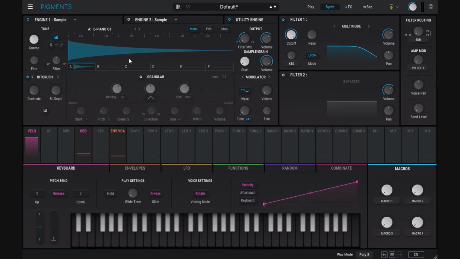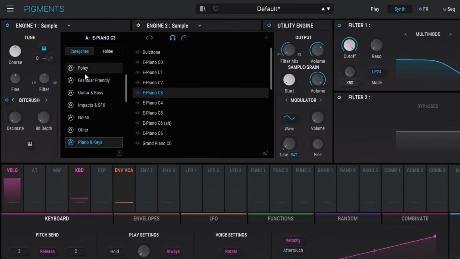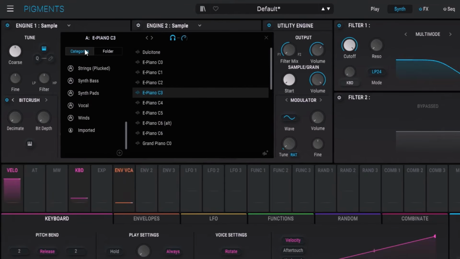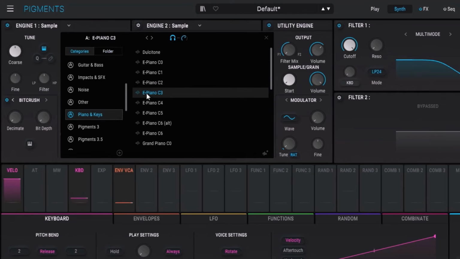So when you're here, the first thing that you need to do is select the sample. If you go at the top and just click it, right here you have all the different directories where you can, of course, select samples. You can import your own directories and your own samples. And once you are in the directory, you can just click a sample, and by default it will audition.